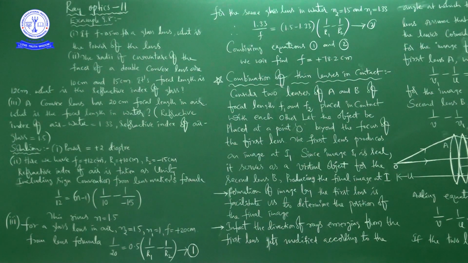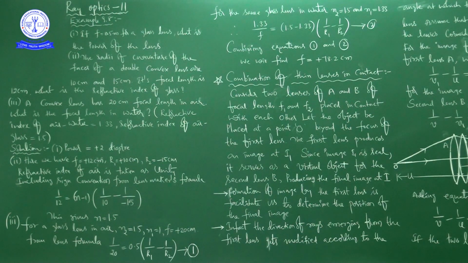But what helps us, regarding our topic, that is the lens topic? So what can we do? By taking thin lenses, for example 2 lenses, 3 lenses, or 100 lenses, you can achieve the desired magnification. So achieving the desired magnification according to our requirement is possible because of the combination of lenses. So here, combination of thin lenses in contact.